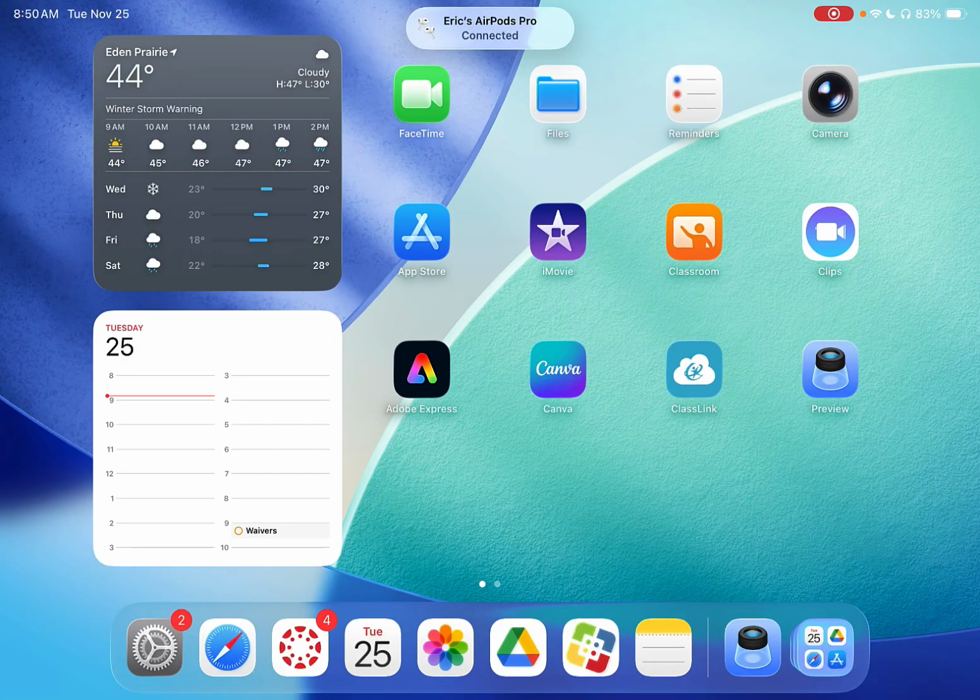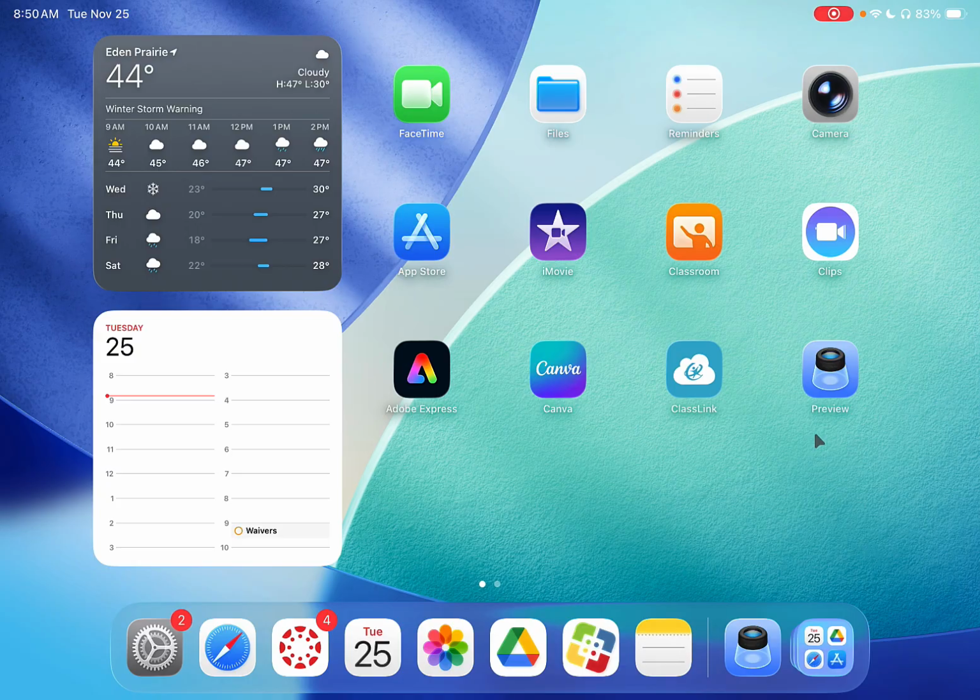This video will show teachers and students how they can use the Preview app on their iPad. This iPad app is available on iPad OS 26, and it has a few very useful functions. If I were to quickly sum up the Preview app, it's a great tool for writing on PDFs as well as scanning and creating new documents.